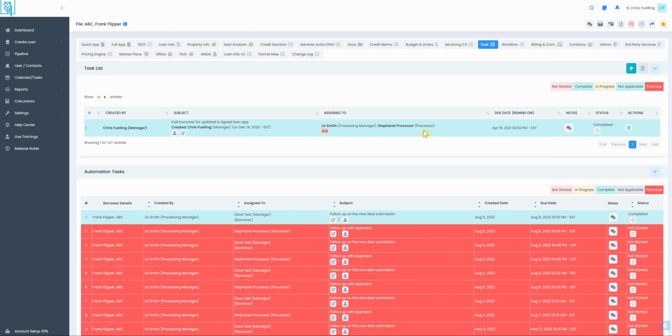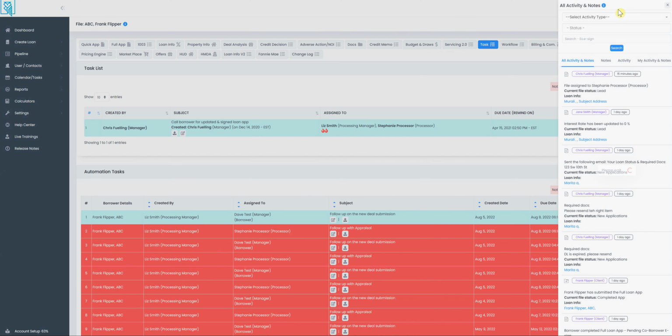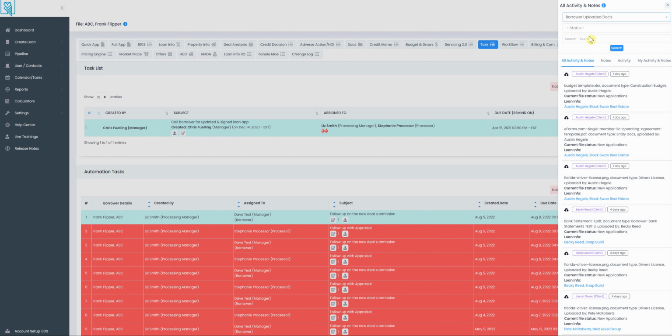An additional pro tip for productivity, check out this activity log. When I click that, this is like the pulse of your entire company. This is showing you every granular activity that's occurring. And you can filter it by show me all the borrower uploaded docs in chronological order.